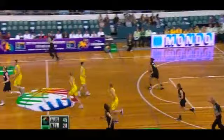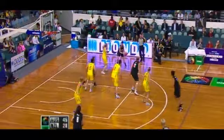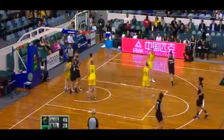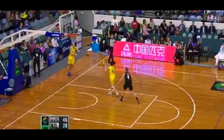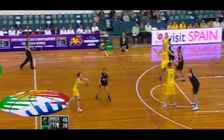And Rebecca Dews checked back into the game, Andrew, and you've been impressed with her work in the opening half. So let's see how she goes. She's going to have to box out here. She does that, but her teammate Harmon comes up with the rebound. One of the toughest things for New Zealand, they just don't have the depth of the Australian team. Primarily, they go with 7 players. The Opals, on the other hand, all 12 players got some reasonable minutes in that first half, so they're going to be fresher throughout the course of the second half, you would think.